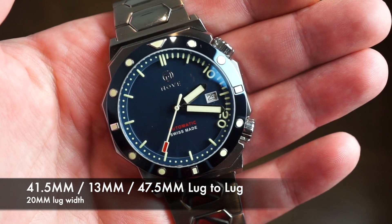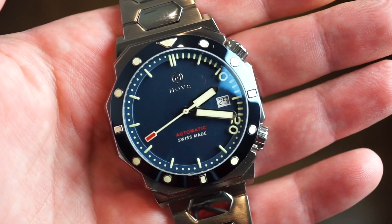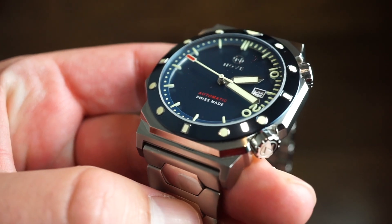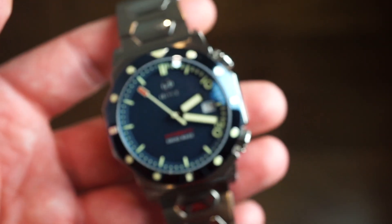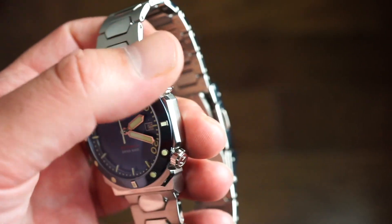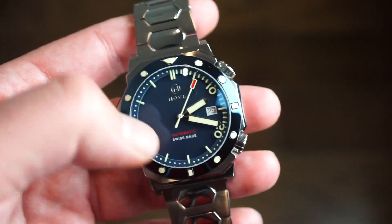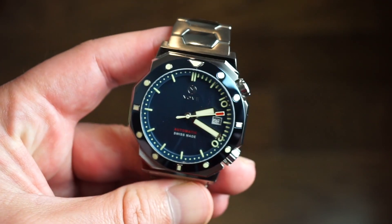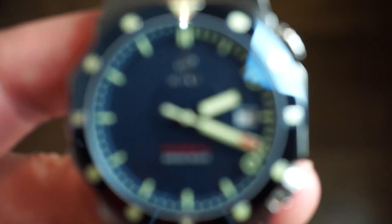This has a very aquatic look — something you'd want to take in the water and it would look pretty cool there too. This is the marine blue dial; there's also a black and a green variant. You can see it's signed 'Nove' on that screw-down crown. We get 200 meters of water resistance, making this a very capable diver. Make sure both crowns are screwed down. This crown activates the inner rotating 60-minute dive bezel, and the other actuates the movement, which is an SW200 — a Swiss-made caliber.